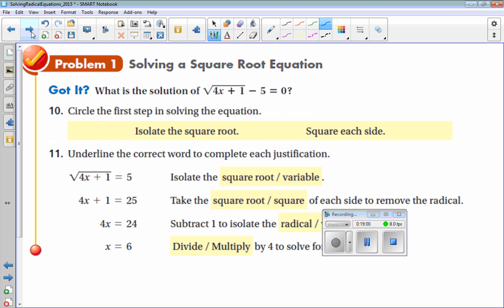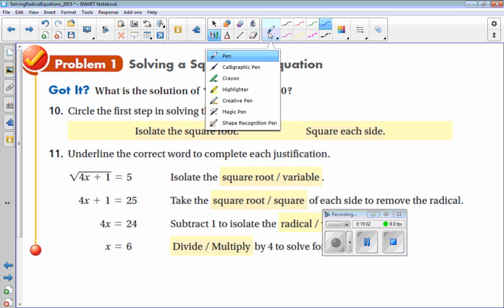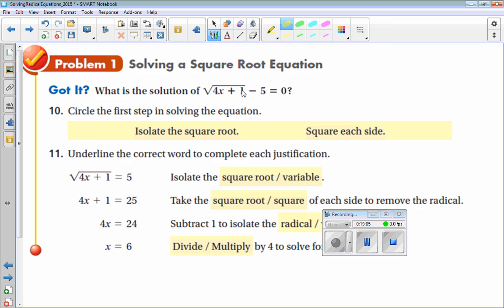So let's take this a little bit further. You don't have to write this down because I'm going to give you some guided notes in a few minutes. So you're lucky today. I just want you to watch for right now. This is an equation. I'm going to show you first how to graph it, and then we're going to solve it algebraically. We're going to do it both ways.